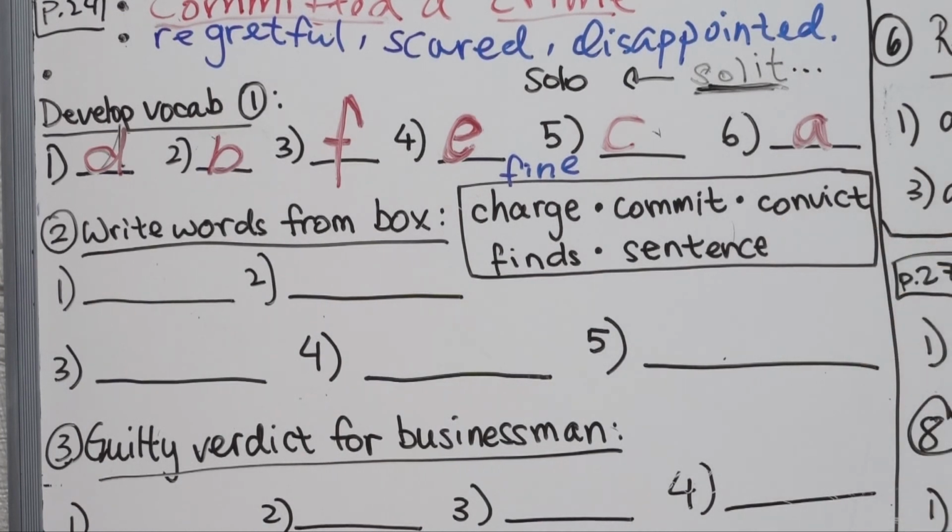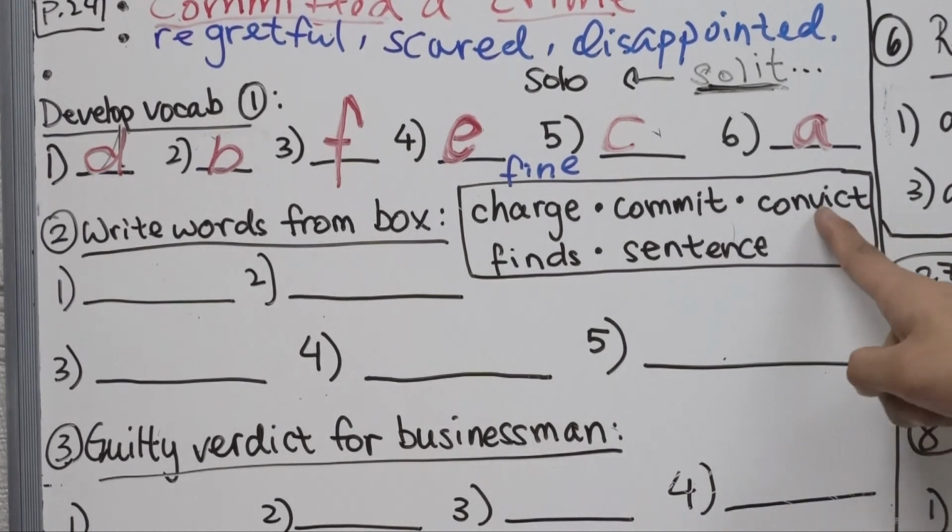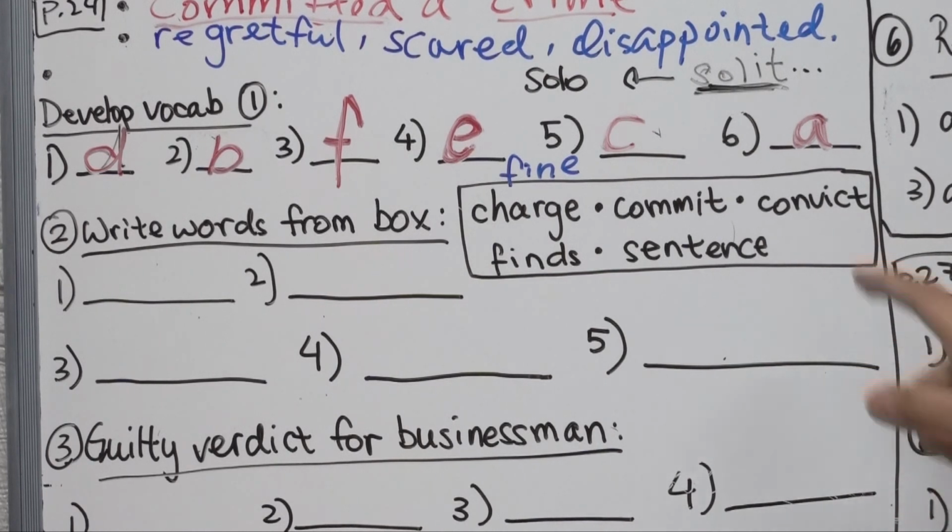So what does convict mean? Right, it can put the title on her, right? So if someone is a criminal, let's pretend I'm a criminal. I have to go to the court, okay? And they have to either convict me of a crime, right? Convict me as a criminal, or prove that I'm innocent, okay? So convict means to give the title, to deem someone as something, either innocent or not, okay?